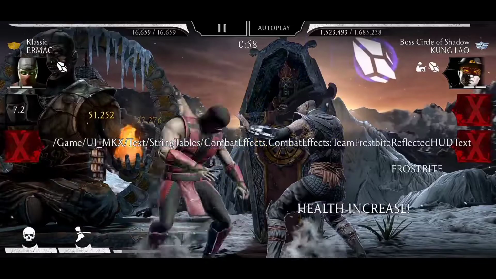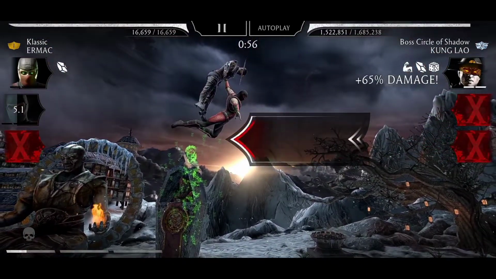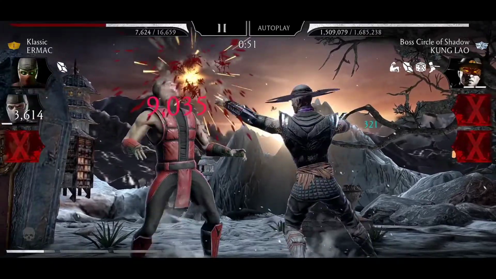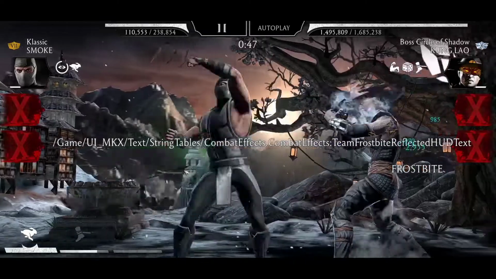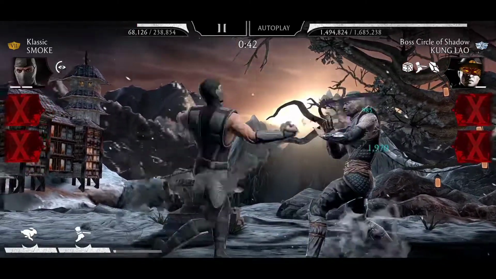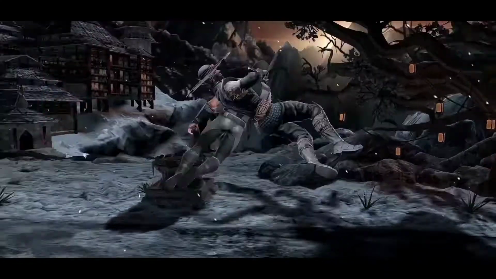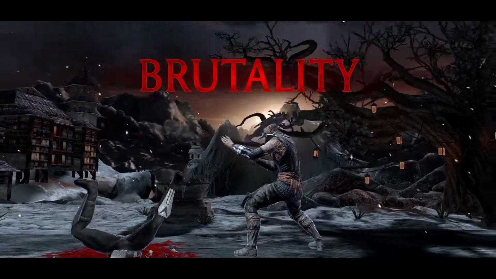Oh, I lost my... Look, some test bugged here. I don't know why, guys. This game has a lot of bugs. Yes, I only have smoke now, so look, weird bug, guys, weird bug in the game. So I cannot keep spamming special with smoke, and it's almost impossible to break the Kung Lao defense because of the frozen mask. So okay, let's go on for round 3.